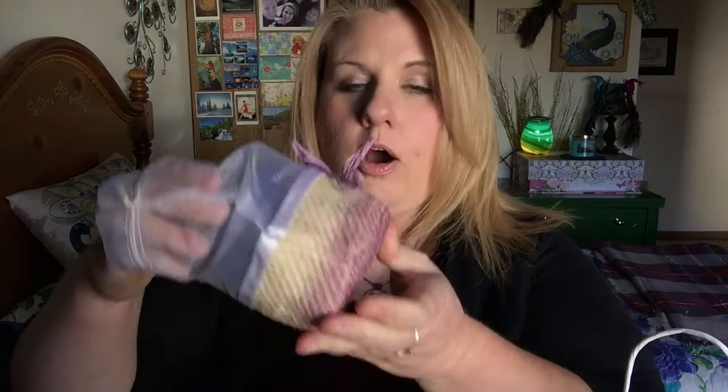We open it up and it is a two-wick tumbler in the fragrance Lavender Sunset. I believe I have this in a large jar and it smells so, so good. I'm probably going to be giving this to my mom for her birthday. I just really like the packaging — it comes in a cute mesh little bag, which makes it really pretty for a gift. They had this one and about four or five other different fragrances in these little gift set things, and I just think they're so cute.